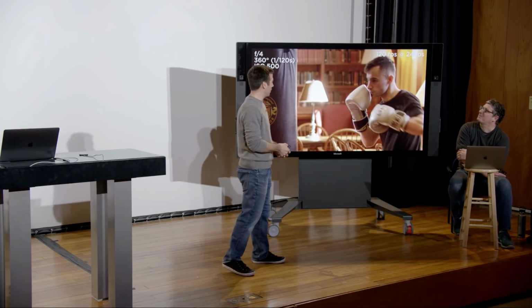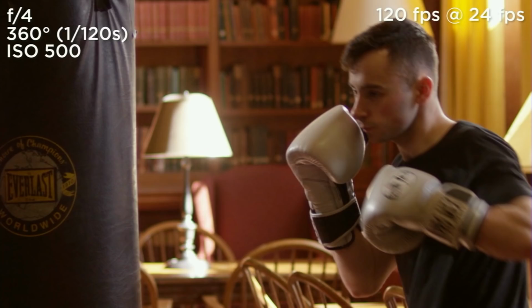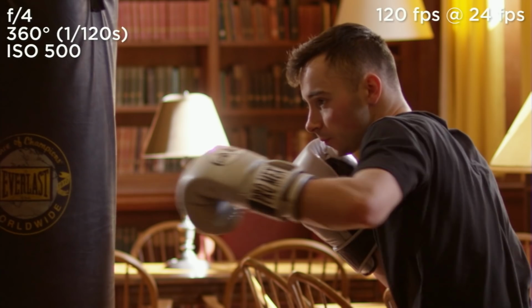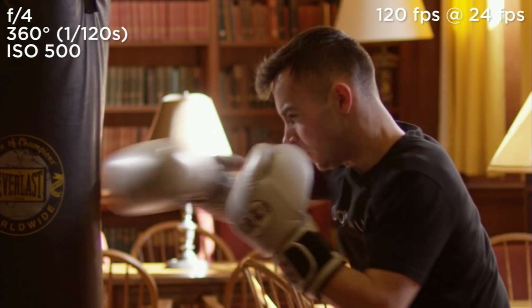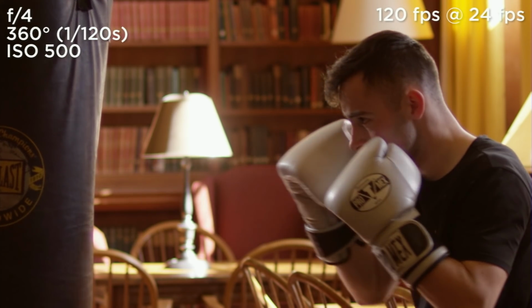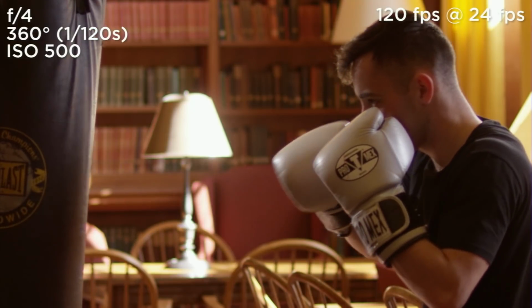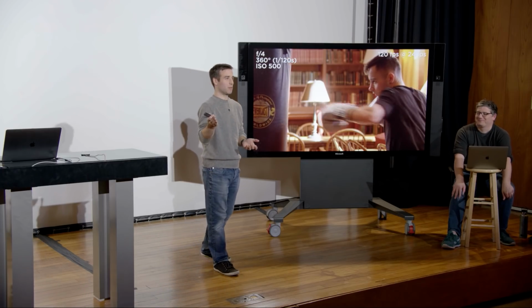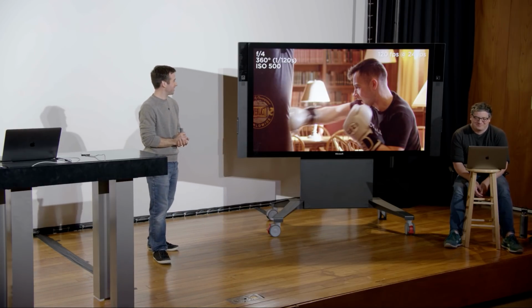All right. How about 120 frames at 24 frames per second? I don't need to keep beating this over and over again. This is still slow, not quite as slow as it was before, but you get different amounts of detail as we do this as well, right? Good jab there, Connor. If you don't know, Connor is one of our camera operators for this class, so he very nicely volunteered to work with us on this.